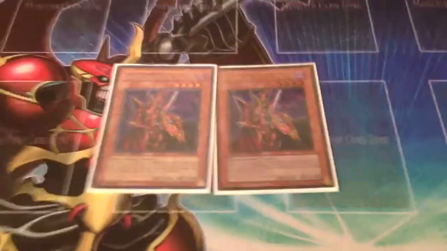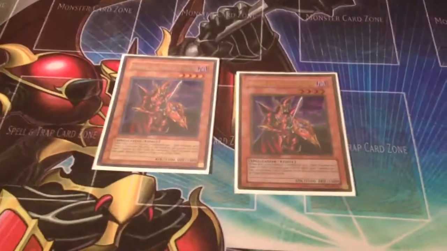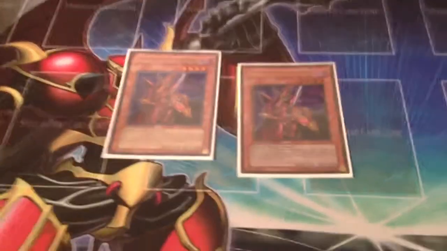So, 2 Breaker. Breaker, this format is really good. Normal summon at 1900. They have to respond to it. If they have back row, it's getting popped if they don't respond to this card. So it's a really good normal summon. Makes them burn their back row.